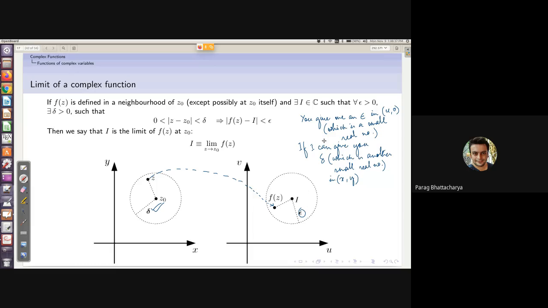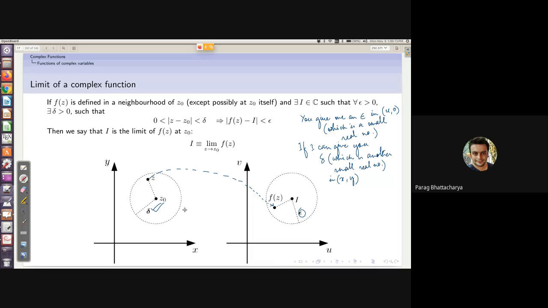So basically the point is, if you give me an epsilon which is small, I can give you a delta which is going to be even smaller, such that all the z inside will lie inside the circle which you have defined. You have defined a circle here, then I can always find a delta in the other plane, which is going to be a circle, such that all the z values inside it will lie inside the circle that you have defined. You make epsilon smaller, I can always make delta smaller. You make epsilon even smaller, I can make delta even smaller.